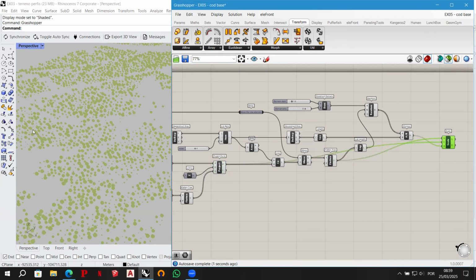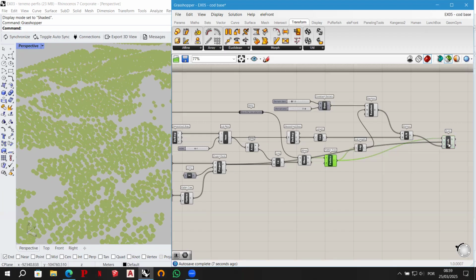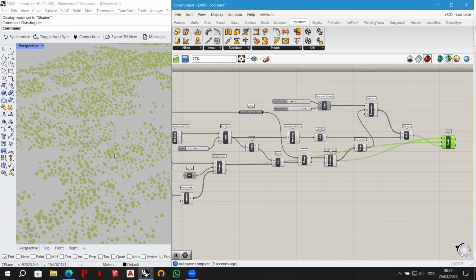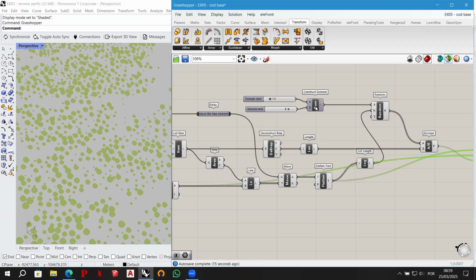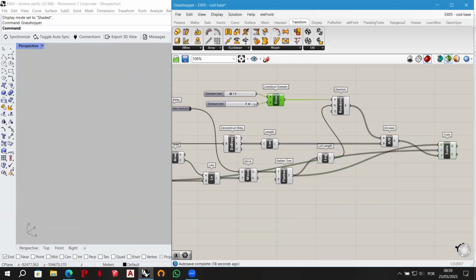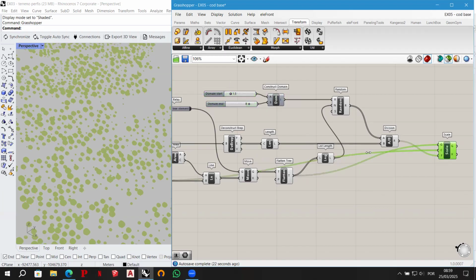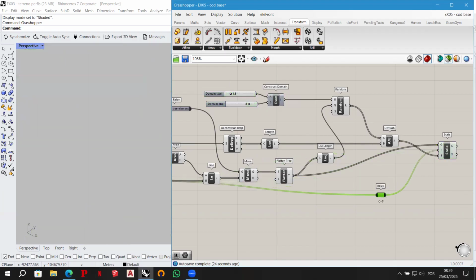So what you'll see is the difference between the trees that were moved and the scaled trees. So now we have the trees scaled randomly between these points. Again, if you want, you could come to the domain that we constructed and change these values. Okay. But so now we have our trees.